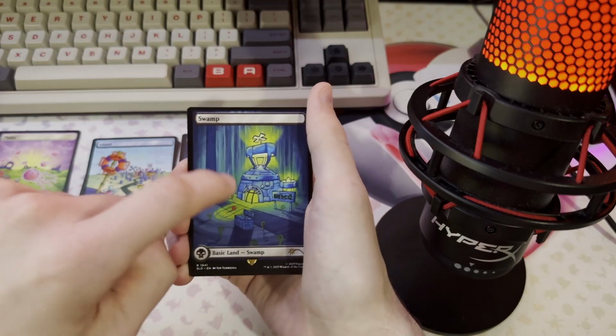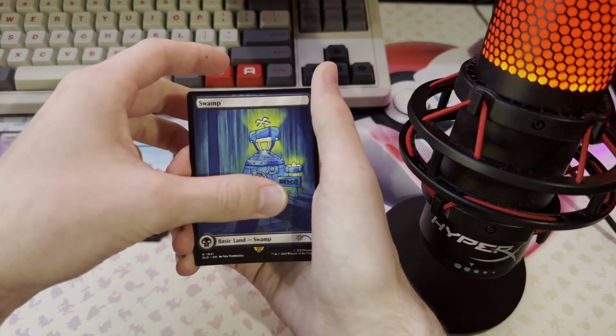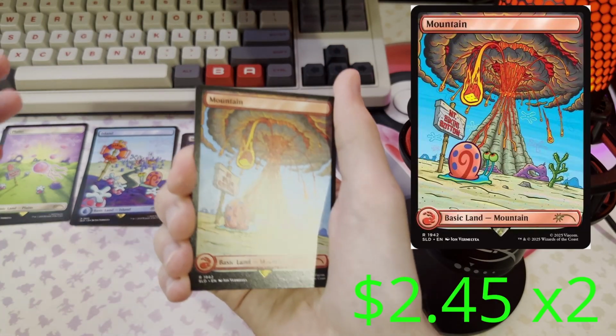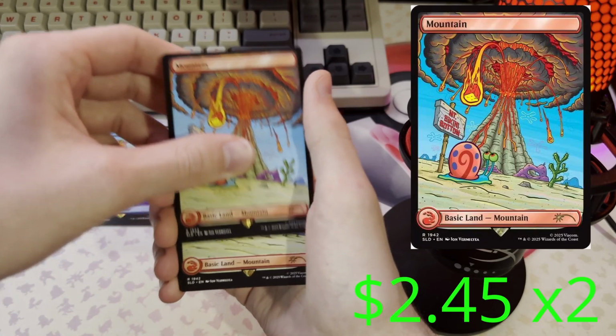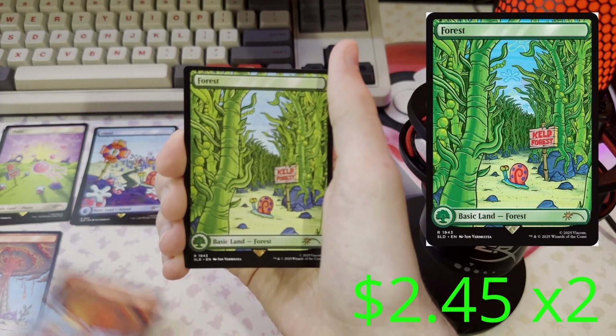All the SpongeBob cards I'm getting today are all going in the same deck. I'm just making a SpongeBob meme deck basically. It doesn't matter because they're all legendaries anyway, so it'll fit because of his abilities. Mountains. And then we've got the Kelp Forest.